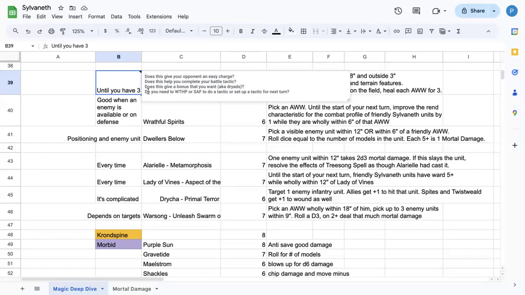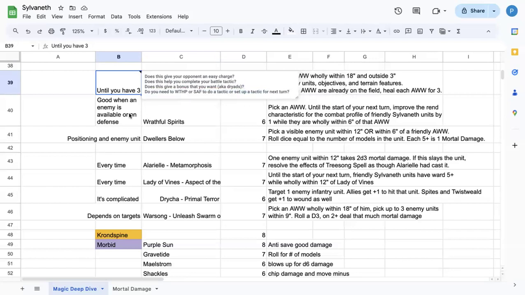Okay, and then consider Walk the Hidden Paths or Strike and Fade. Especially Strike and Fade, I think people don't really think about, because Walk the Hidden Paths will happen in the next phase, the movement phase, right after your hero phase, but Strike and Fade will happen after combat. And it's important to consider what options that enables for Strike and Fade, as well, especially for things like setting up for doing a tactic this turn, as well as setting up to do a tactic for the next turn. So yeah, consider these things when you're thinking about it.